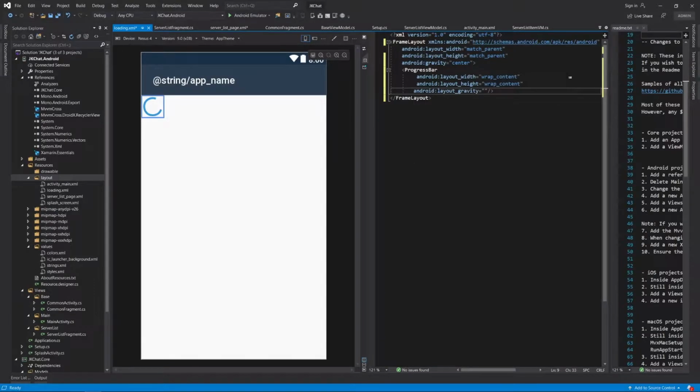And the child progress bar requests the parent using the property layout gravity to be centered. And we need this progress dialog to be displayed on every page when we load some data.